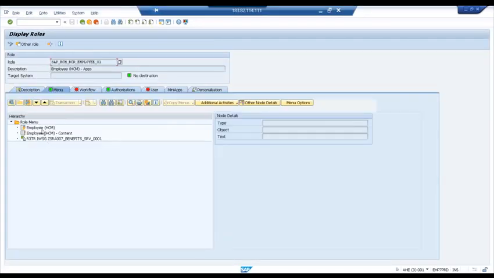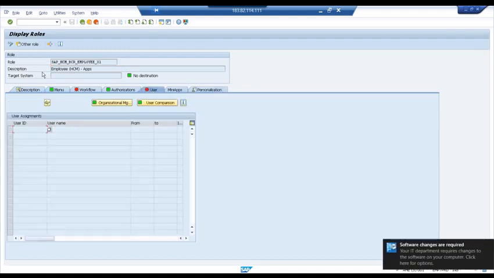Let's come to the menu. It just has the details of the group, the catalog, and the OData service which is needed to access the app. It has these 3 things, this standard role, so that the user will be able to access the OData services plus catalog and group. So let's use this role, come to the users section, go for change and add Anubhav here.